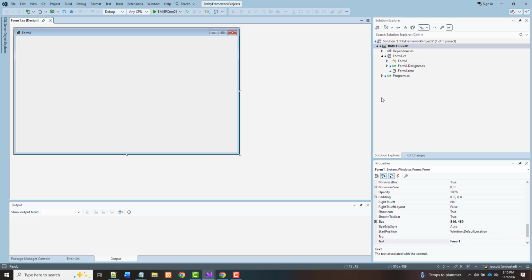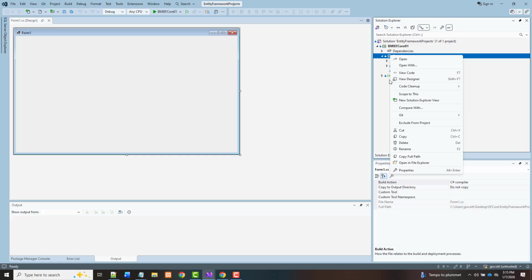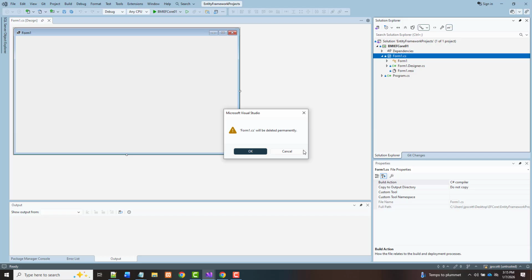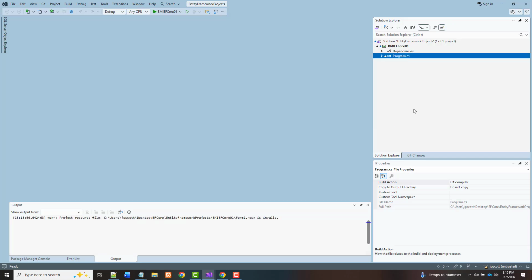What I am going to attempt to do is bring in some of the stuff I had from what I'd done previously, so I don't have to redo this. So I'm going to right mouse click on this and choose delete. I don't want that. Now it's not in here.